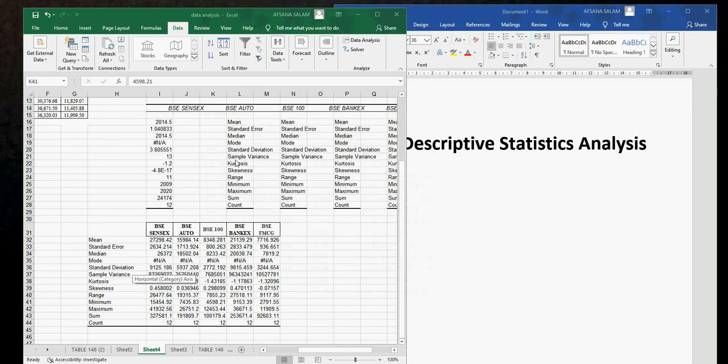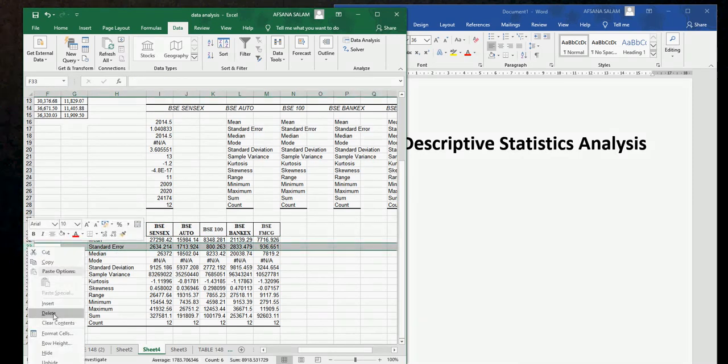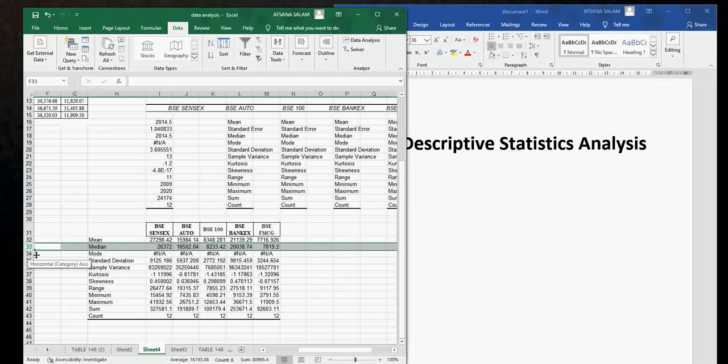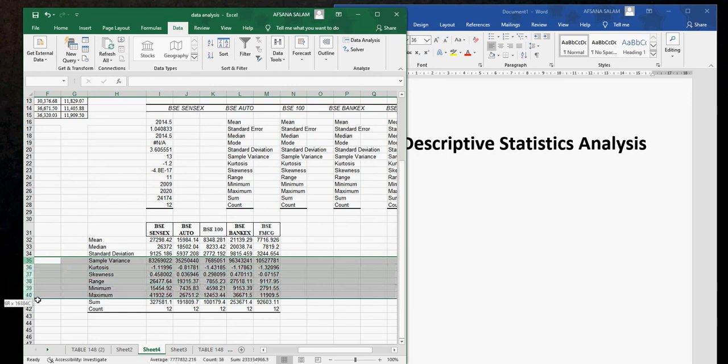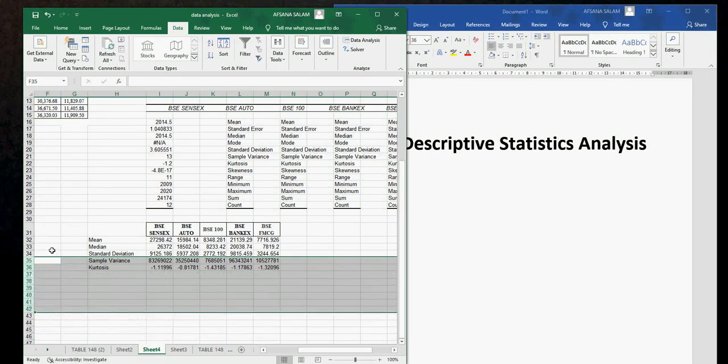Instead of year, you can just keep this from mean to count. I'm keeping it here because these are the outcomes which I got for 5 different variables. I found mean, error, whatever I don't need for my analysis, so I'm just deleting that. Mode is not there, so I'm deleting that, and standard deviation. All I want is mean, median, standard deviation. So I just remove the rest. Even if you want count also you can keep it, and delete all the rest.